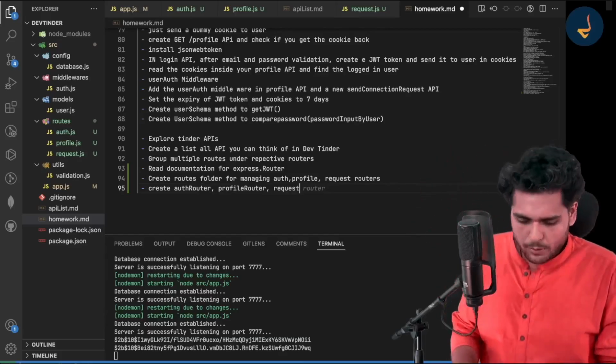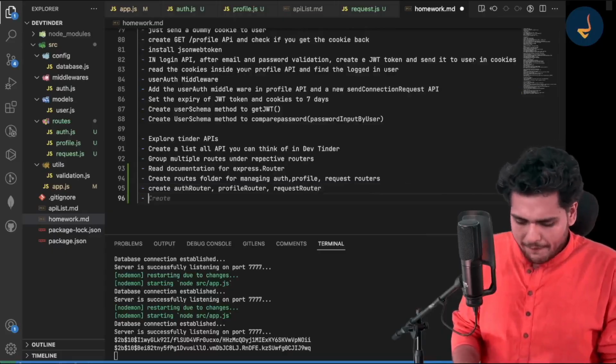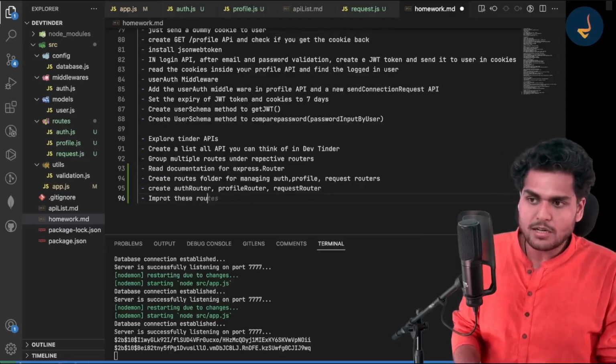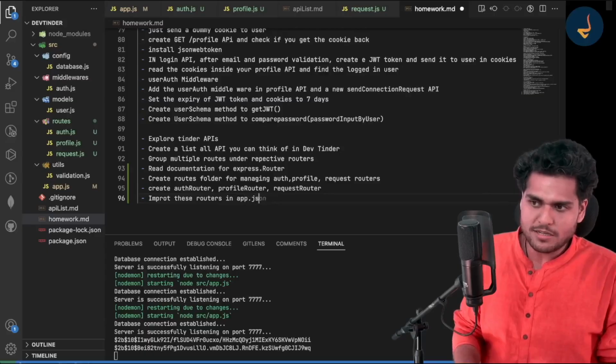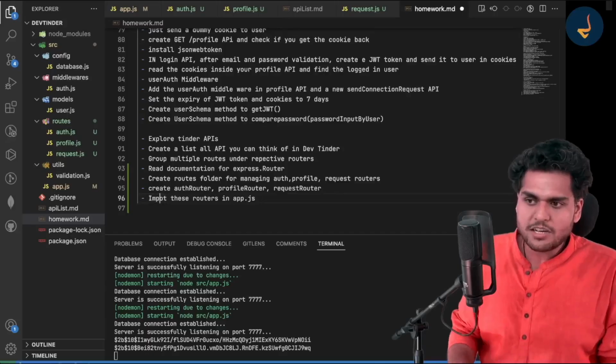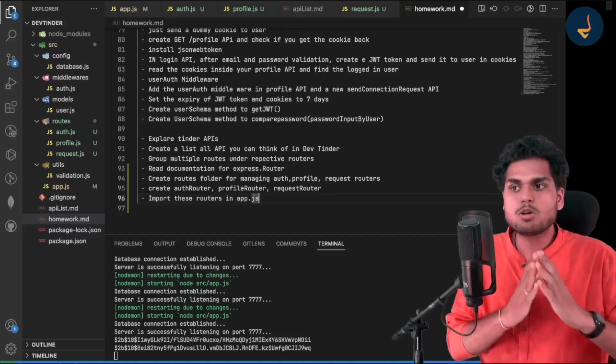Create all these routers and then import these routers in app.js. This is your roadmap. This is your homework. Whenever I give homework, always try to do it without looking at my code.